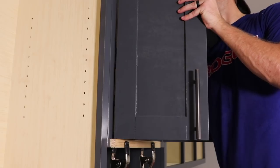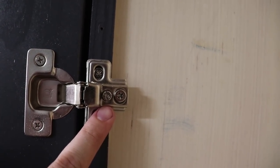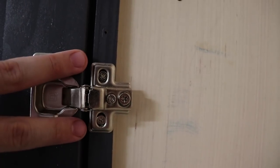These hinges are actually really forgiving in that you can adjust the final fit. This adjusts side-to-side position of the door, how far the door sticks out from the face, and up and down position of the door.